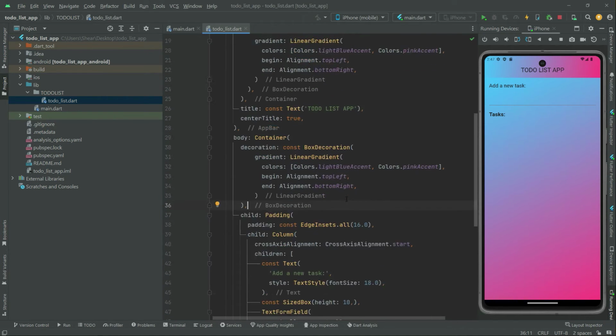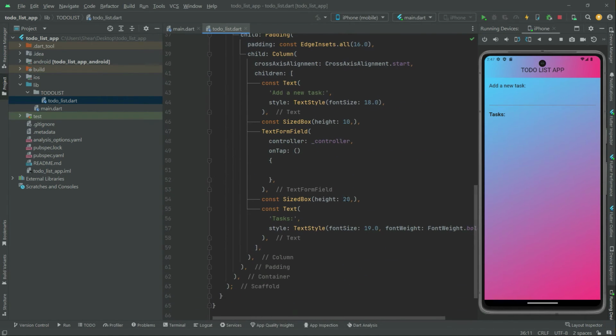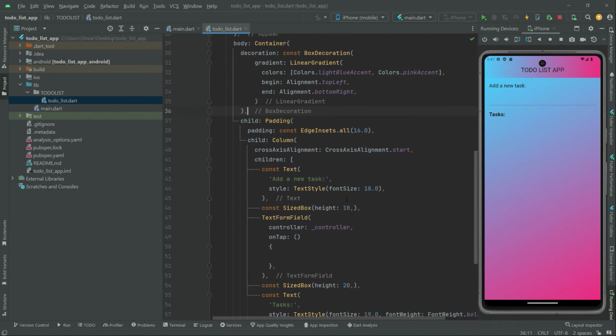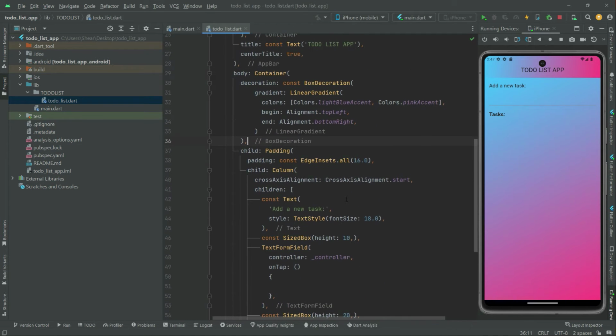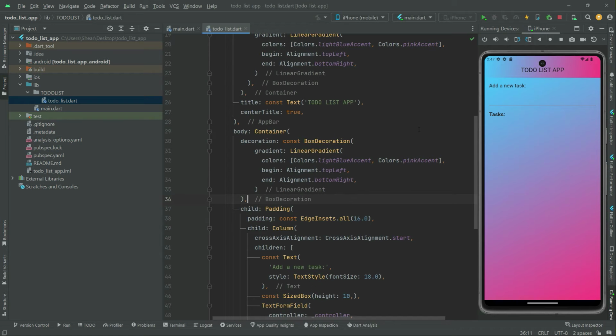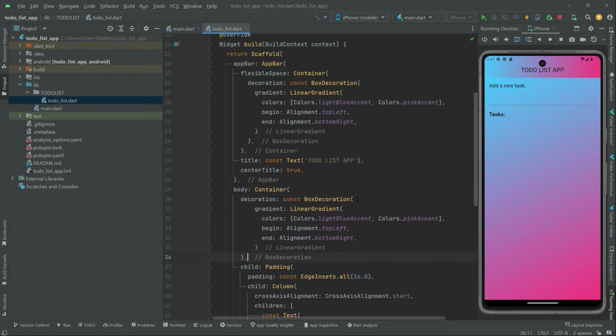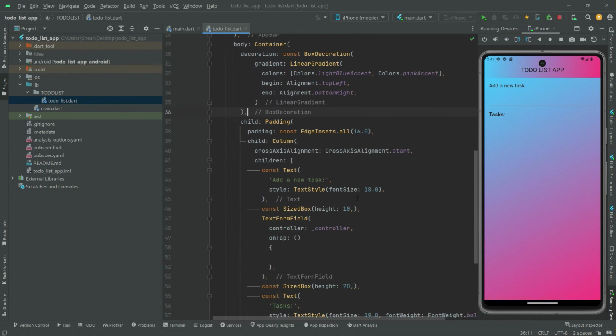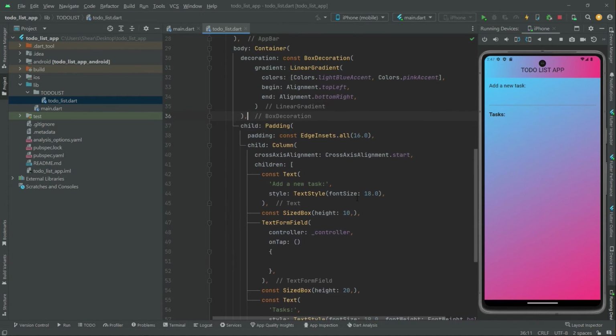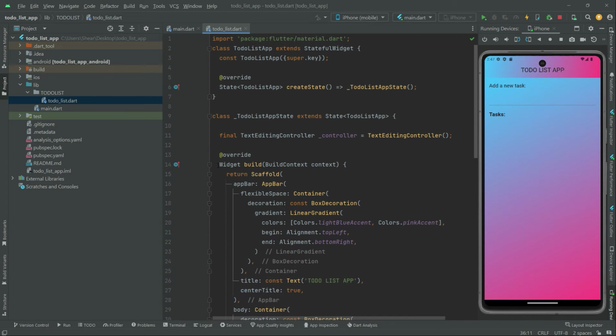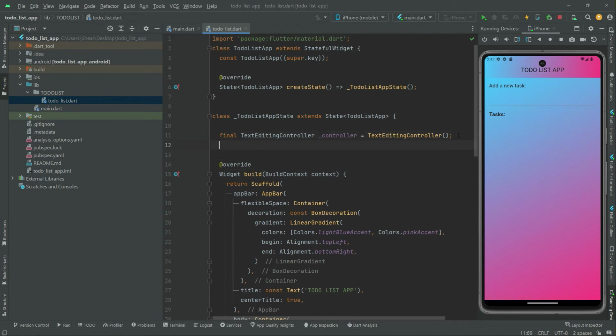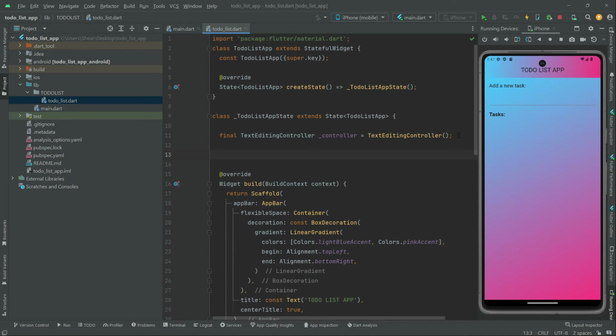Now we'll go, and right above the widget build we will create some methods, okay, in order to just get the new tasks whenever the user will put something right in here, and we will show the output then. So we're gonna need some kind of methods for this specific purpose. So above the widget build, that's a widget and build. Above that, right in here, we're gonna create methods now. So right in here, I'll say void. Okay, it will return nothing.